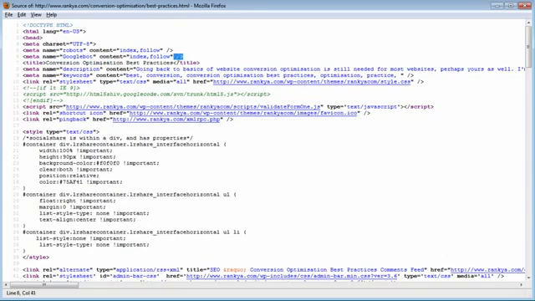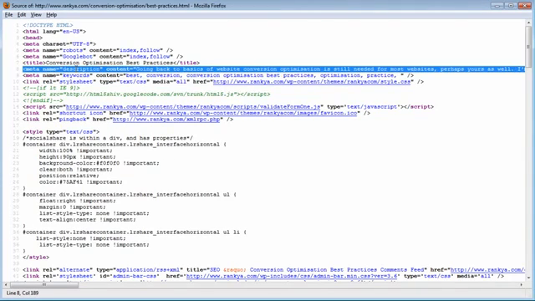We've got the title. I named the title with those keywords in it. Description: the description in this sense has the keywords that I'm targeting in it as well. We don't really have to worry about the meta keyword tags for Google rankings, okay? So therefore you can simply ignore them. But the description is very important, okay?